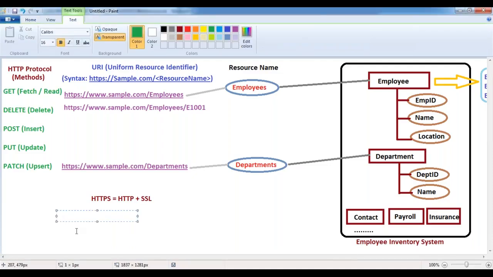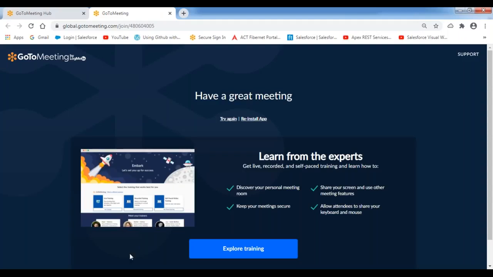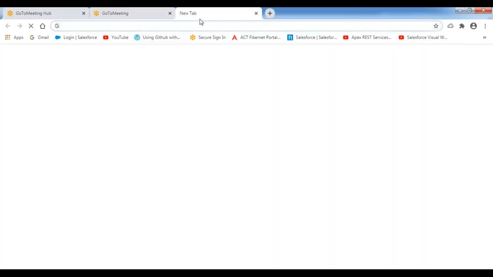Now, for example, assume that I have a Salesforce instance.